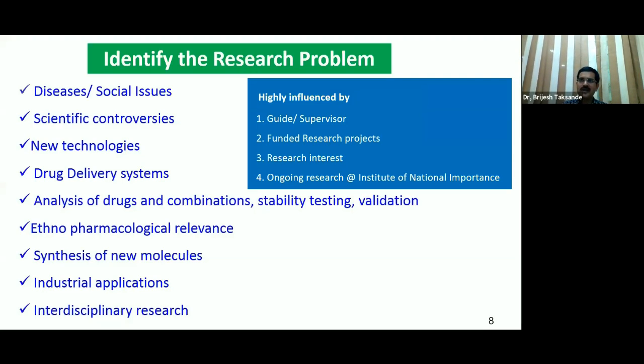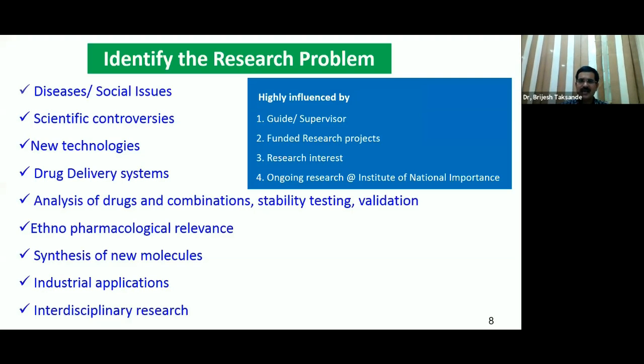So there may be a question in your mind: I'm interested in analysis and my guide is working on synthesis. It may be that some pharmacology students are interested in formulation but they are working in pharmacology, in animal studies. Some pharmaceutical chemistry students may be interested in working on animal studies but are under a guide who is working on analysis. So don't get confused, don't get frustrated.